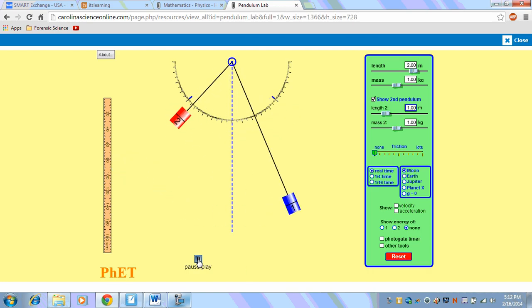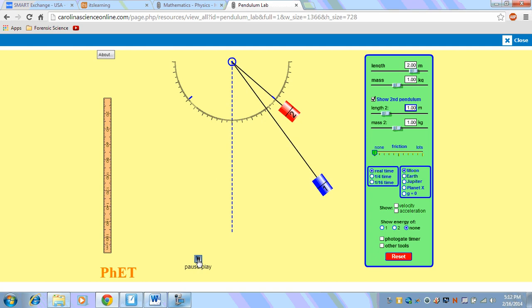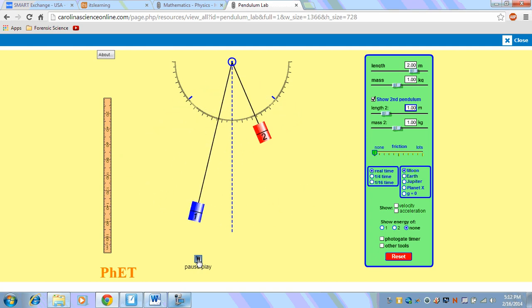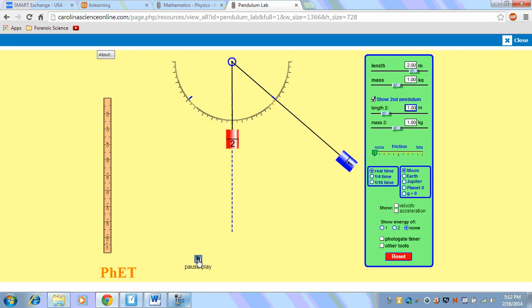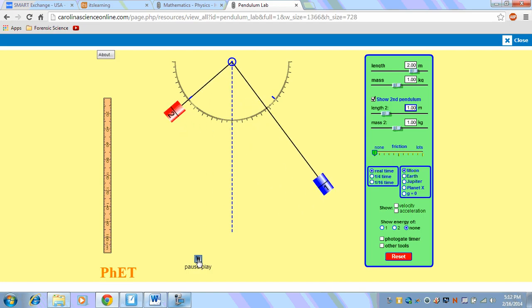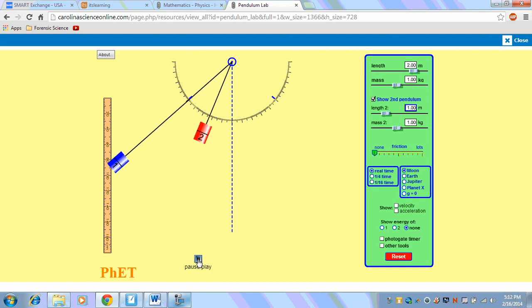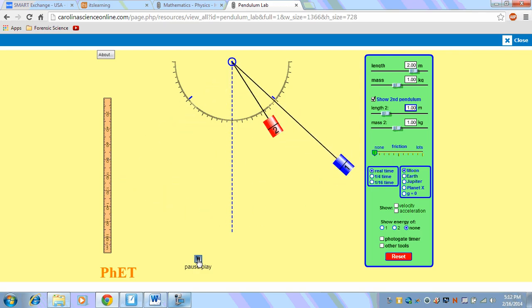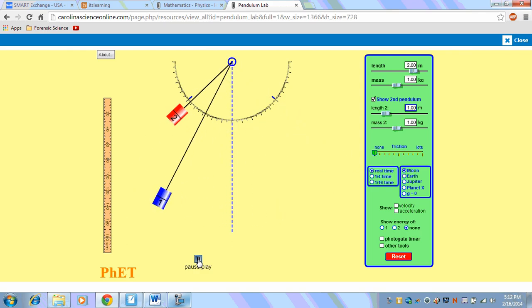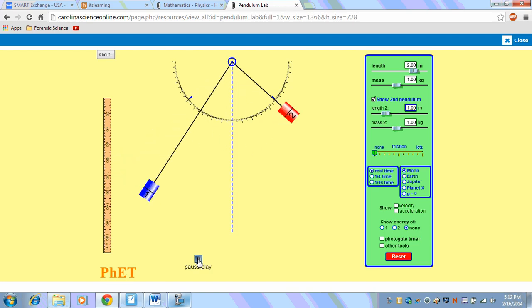Now, if you're watching this, you should notice that they both slowed down. They both slowed down, but Bob 2, or Pendulum 2, is still moving faster than the first pendulum, right? There is no point where they catch up to each other and stay going at the same pace. You might think it was right there at that point just a little bit ago, but it wasn't. They just crossed each other.